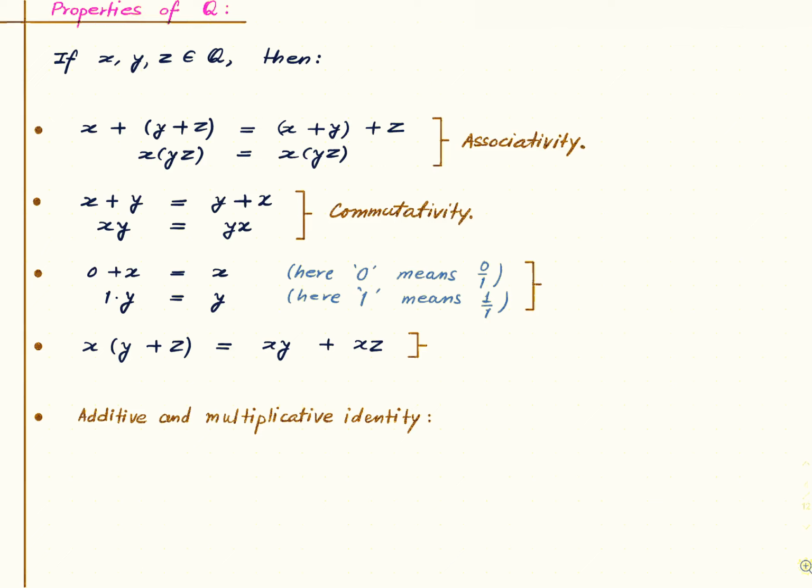This says additive identity. So when we write the symbol 0, we mean this guy. Right? This is a legitimate rational number. This is the equivalence class of this pair. So 0 means that, and you can just check immediately that this is the case. You add it to anything, you get the same thing back. And 1 stands for this guy, the equivalence class of 1, 1. And if you multiply it with anything, you get the same thing back. So this is additive and multiplicative identity.